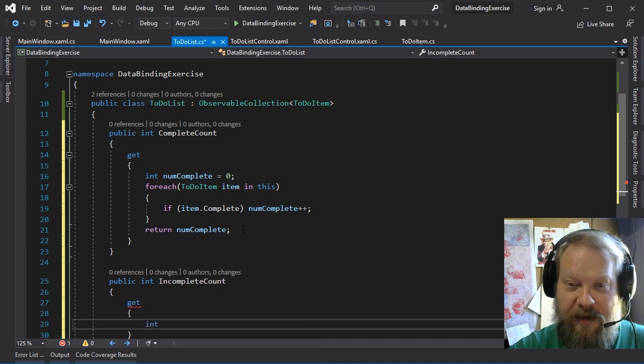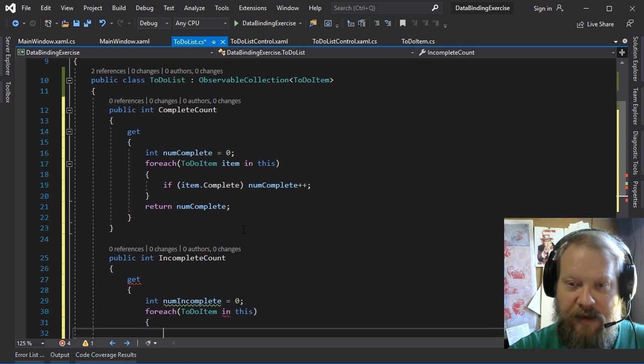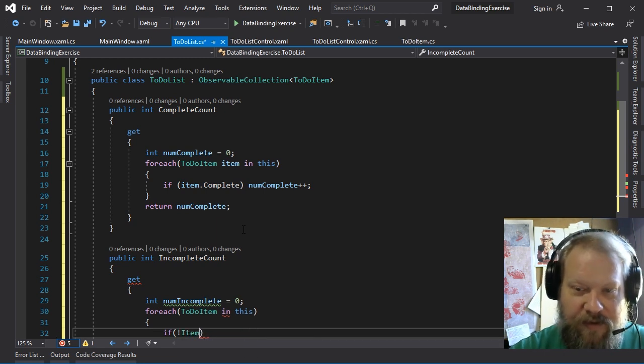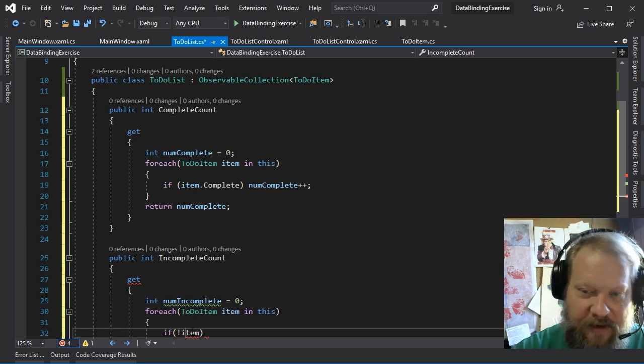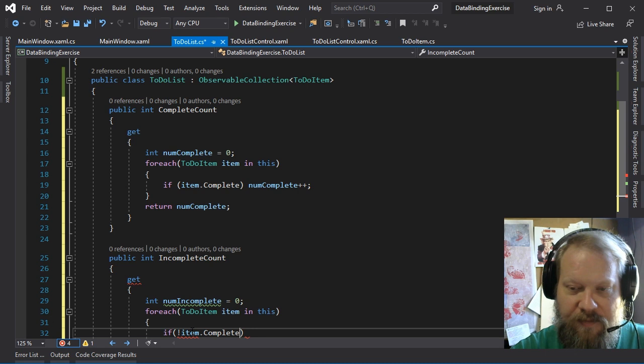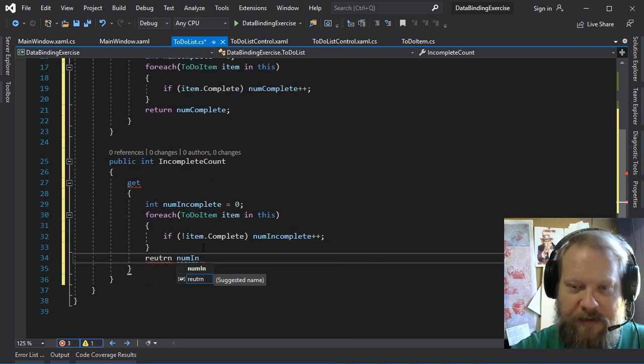We will start with a numIncomplete integer set to 0, foreach ToDoItem item in this, if not item.Complete, so if that item is not complete, then we'll say numIncomplete++. And finally, return numIncomplete.